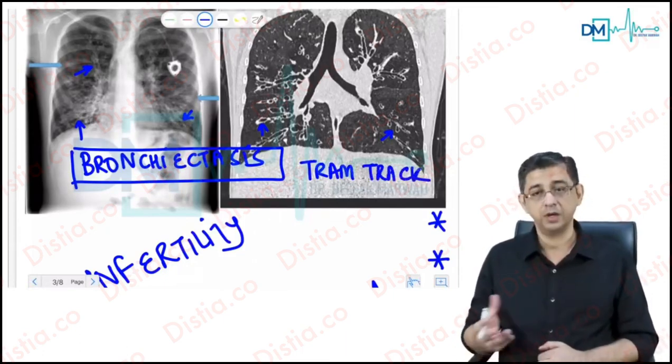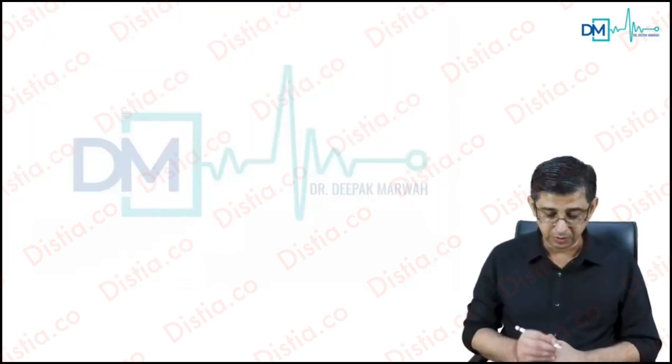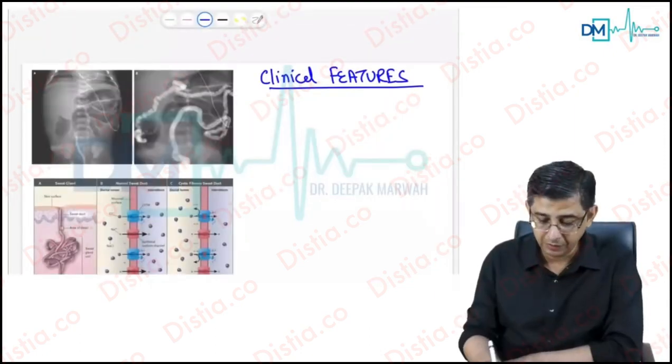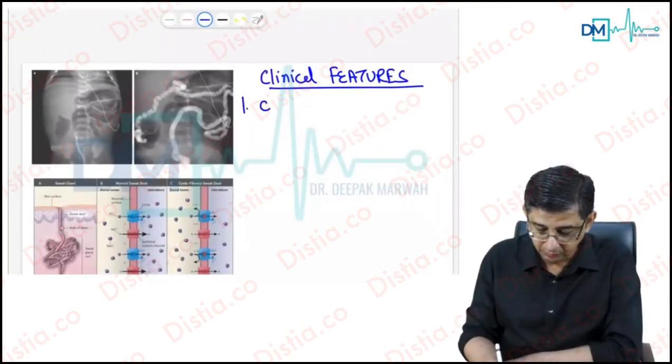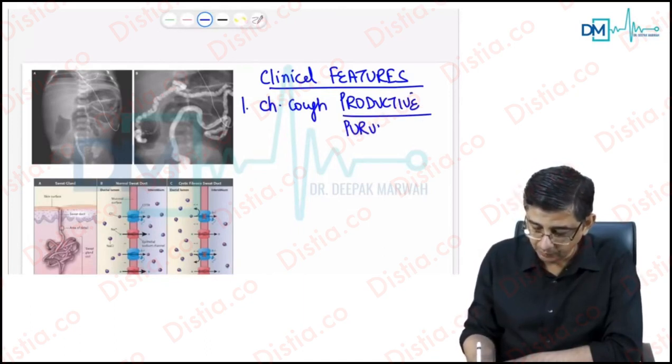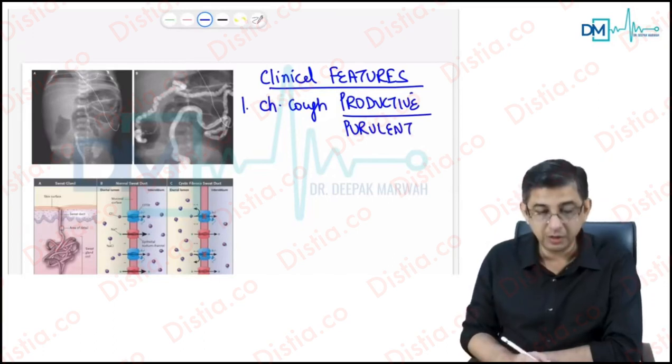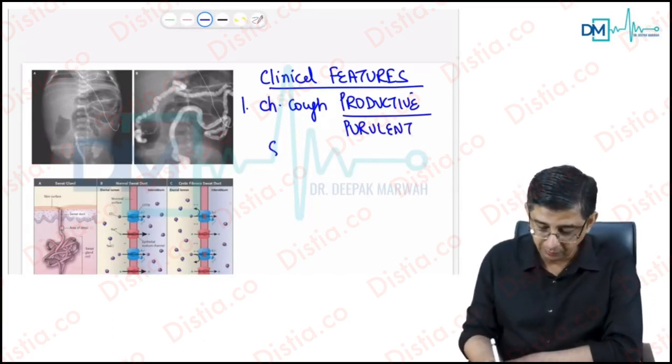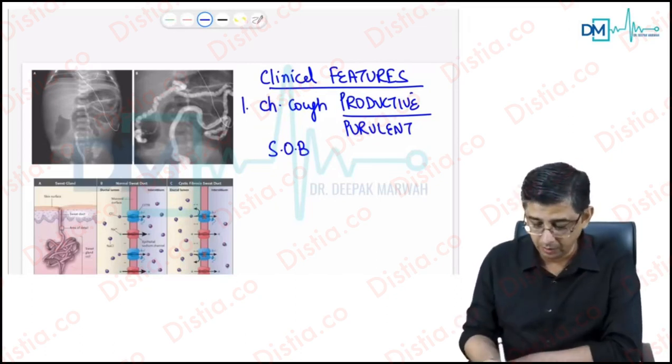Therefore, let's just summarize the important clinical features of this disease. Let us now discuss the clinical features of this disease. The first one would be presentation of chronic cough in a patient, which would be productive in nature and would be purulent. So foul smelling pus can be described in the MCQ. As the disease progresses in the patient, there could be development of shortness of breath, or dyspnea on exertion could be written.